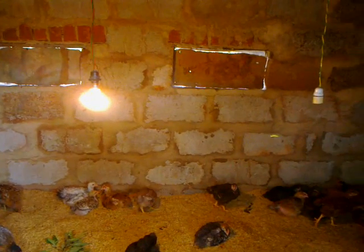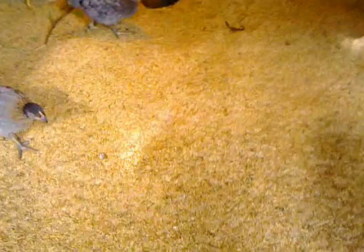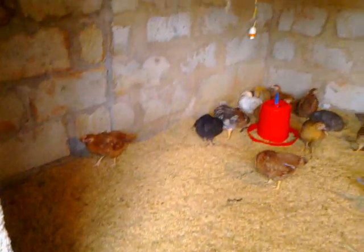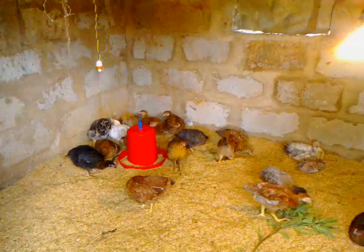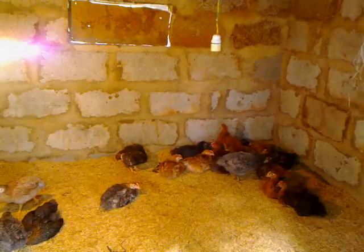These bulbs provide warmth — you need 200-candle bulbs at night to keep them warm when they're very young. For the flooring, paddy husk serves very well. If you clean regularly there will be no smell. It's dry and warm for their feet in the winter — very nice and quite cheap. You can even get it free sometimes. Spread it on the floor, it lasts for a week, then it's mopped up.